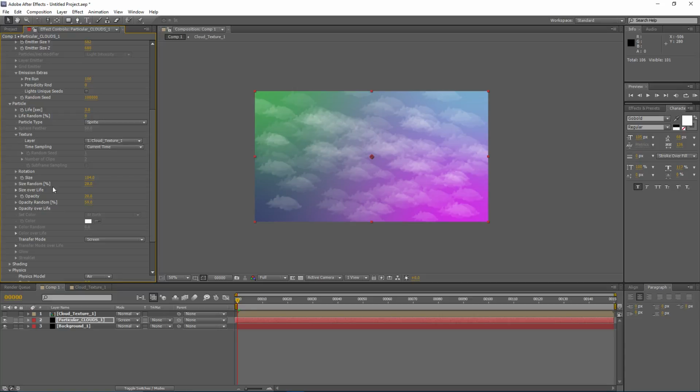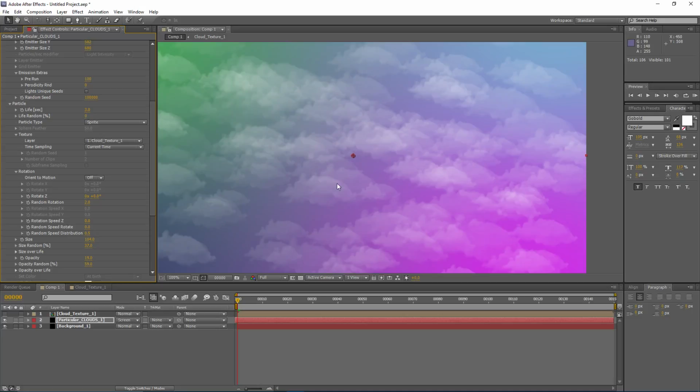So opacity random and size random. You should definitely play around with these settings until you get something that looks good. Another thing you can do is randomize the rotation. So if I go in my rotation tab and you go to your random rotation, you can increase the random rotation just a bit, not that much, maybe a value of 2.